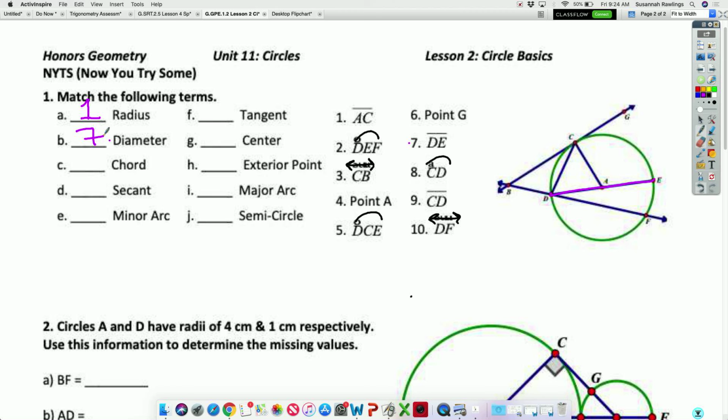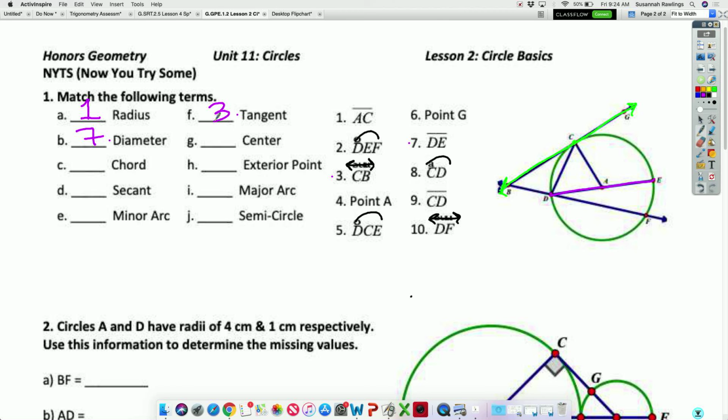Okay, let's skip over to tangent. I know tangent crosses the line at how many points? Look at your notes if you're not sure. Tangent intersects at 1 point. So does anyone see where that is? Here's my 1 point. It's going to be this line over here. So we're looking for a combination of those letters, and I heard someone already say it: CB with our line over it. What if that had a segment symbol? Would that be correct? No, it has to be a line. So that is number 3.